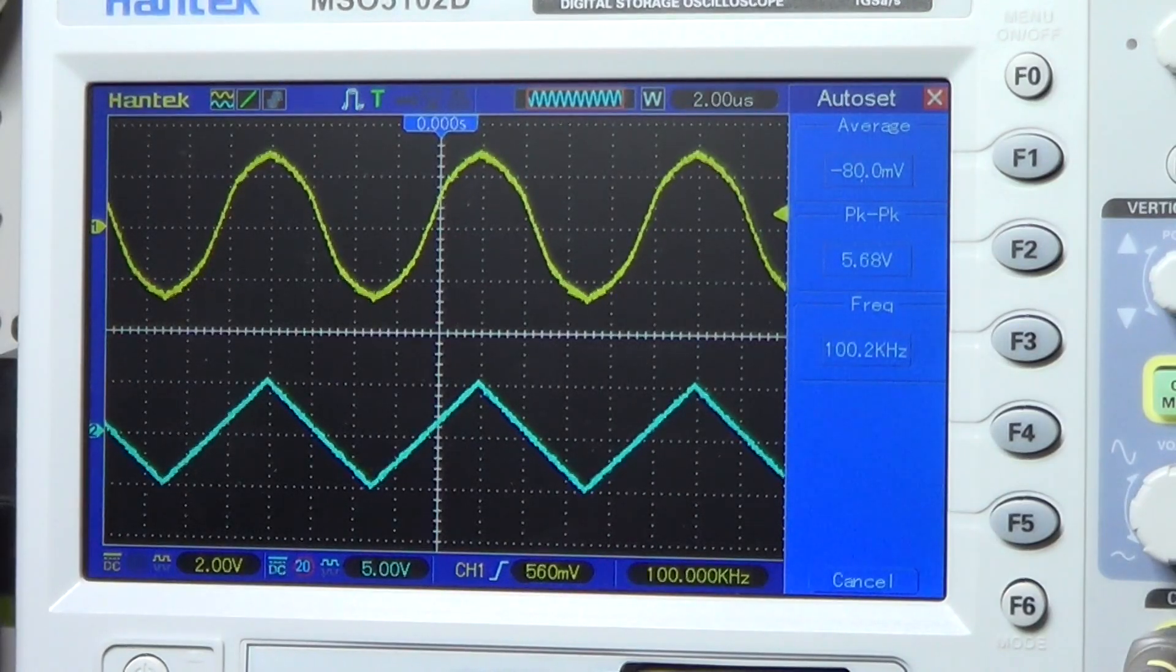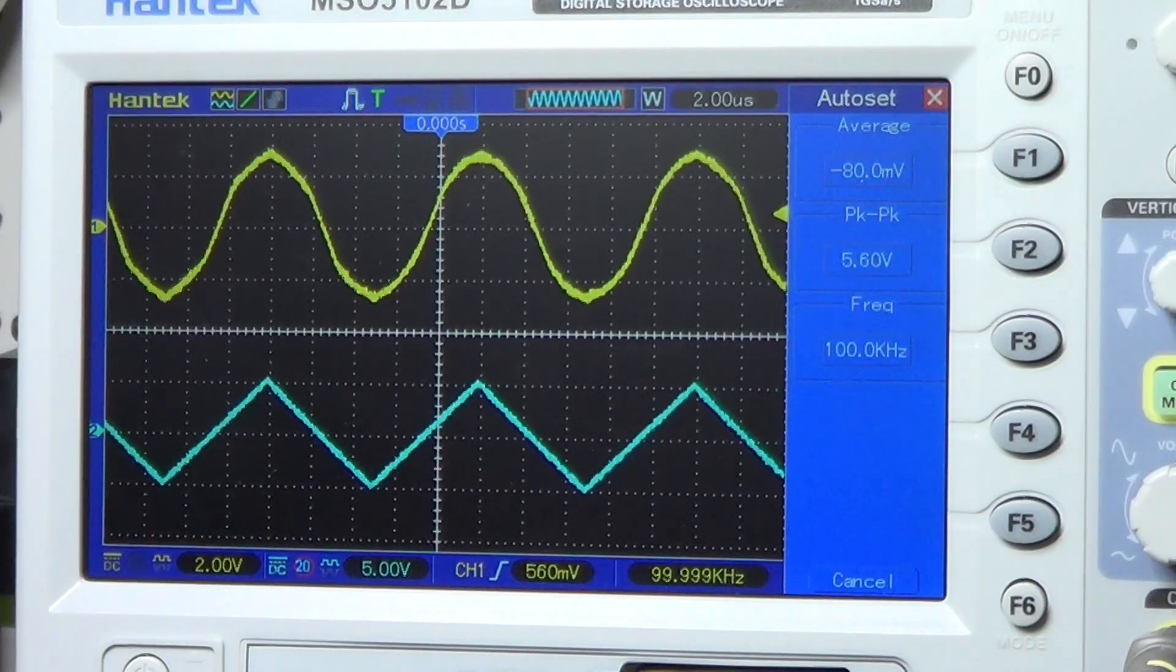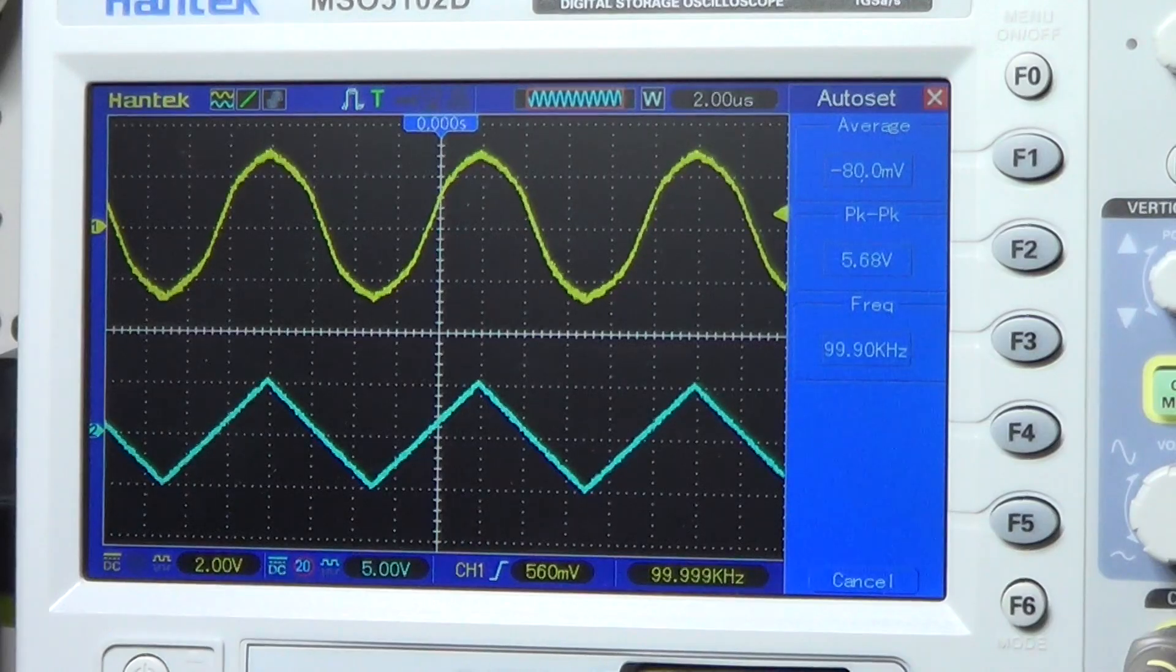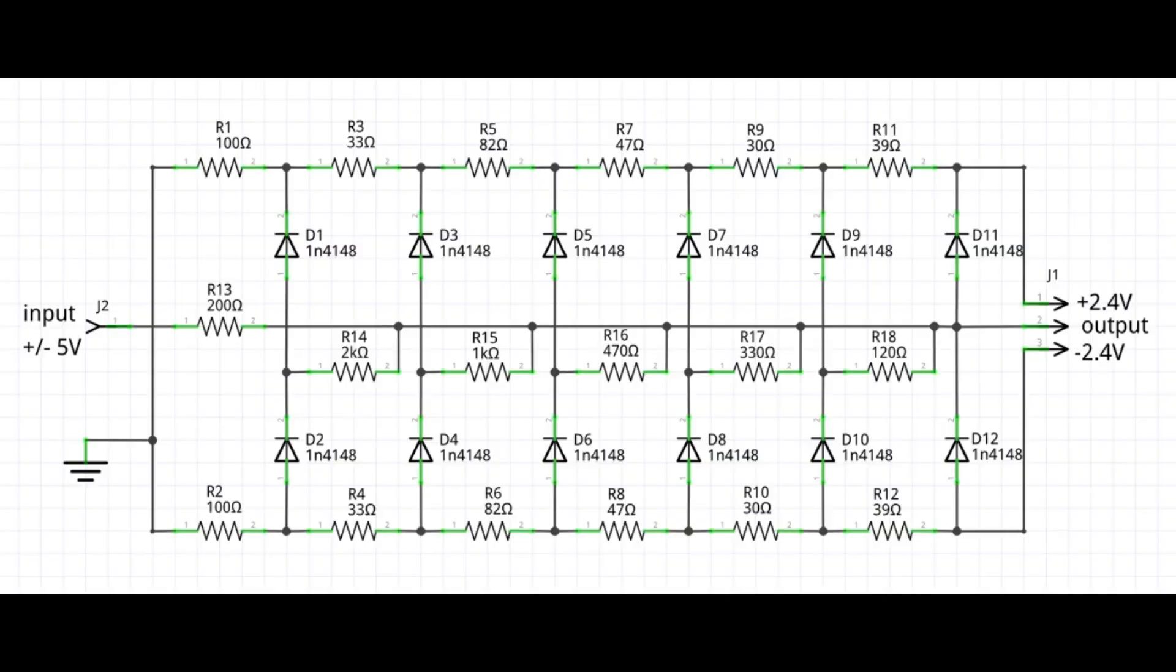This circuit behavior does not change even on a very wide range of frequencies, and, moreover, the amplitude of the output signal remains constant. So it is evident that this kind of shaper circuits are very efficient in changing the shape of the applied signal, while at the same time maintaining the same grade of precision of the shape, and the same output signal amplitude, when the frequency of the input signal changes, even on a very wide range. And in fact, we have tested this circuit between 10 Hz and 100 kHz, and the behavior remained the same.